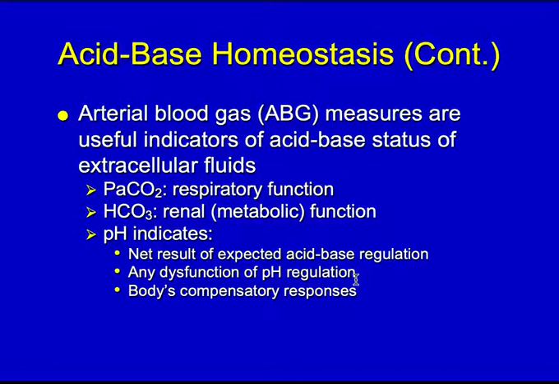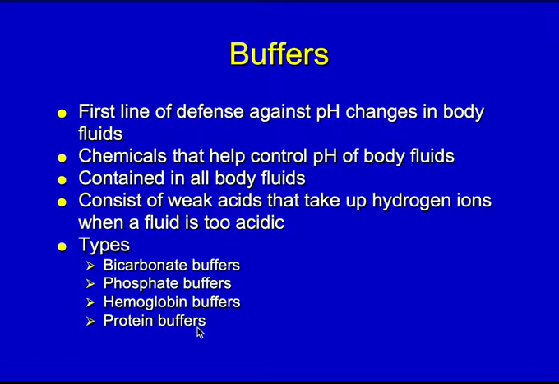So on a blood gas, the carbon dioxide is the measurement of how well the cardiovascular respiratory system is working, primarily respiratory function. And then the bicarbonate is also a reflection of how well the kidney and the cardiovascular system are working, because we have to have blood perfusing the kidneys in order for the kidneys to work, and how well they're either excreting bicarbonate or excreting hydrogen ions. And we'll review that soon.